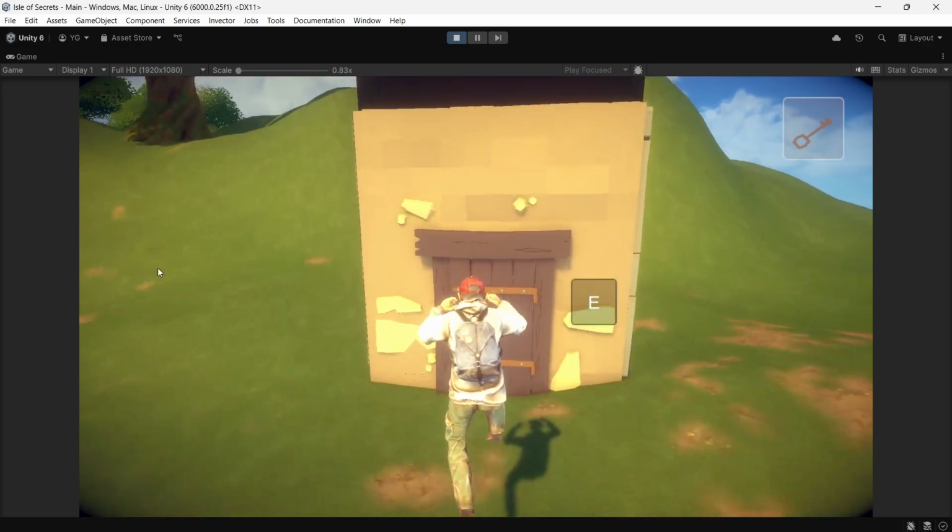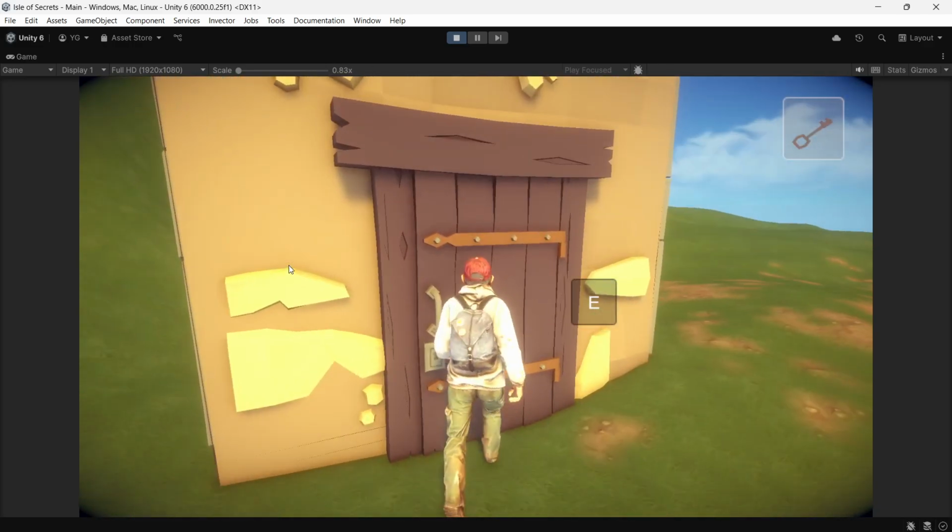Yep, and here's the cave, and then we interact with it.